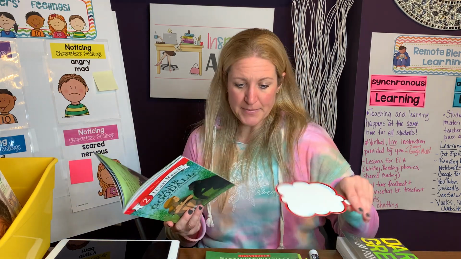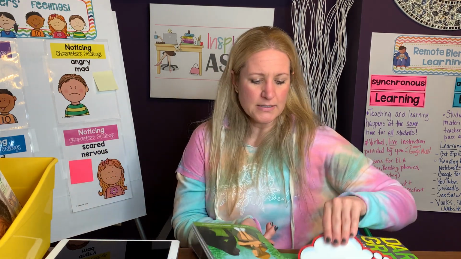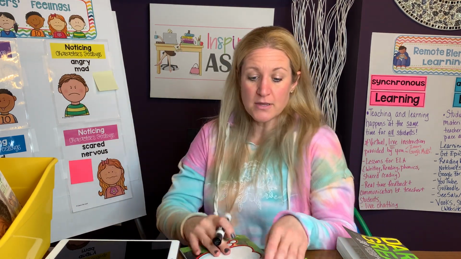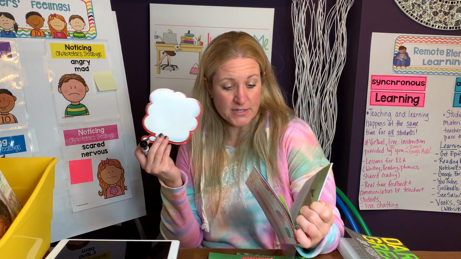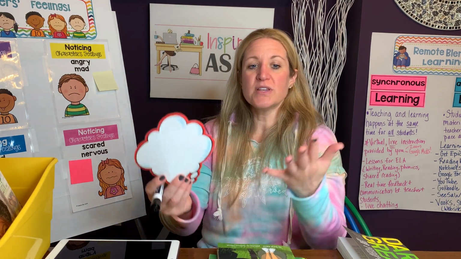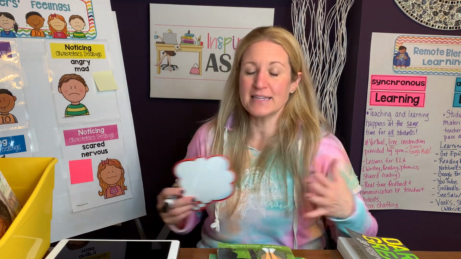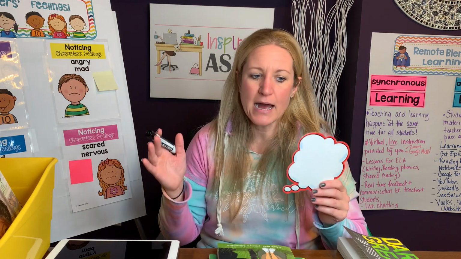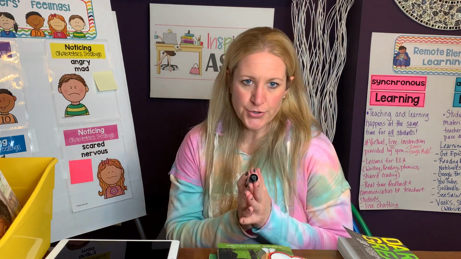And so I would demonstrate how on my little thought bubble here, I would literally write that down and then write down the page number. We always want to be teaching to use text evidence, which would be page 21. When I have that written down and I demonstrated that, I would then invite the students to try this strategy with me, guiding them through this process. So I would give them their own thought bubble. They could draw one, cut it out, whatever it is that you're using.